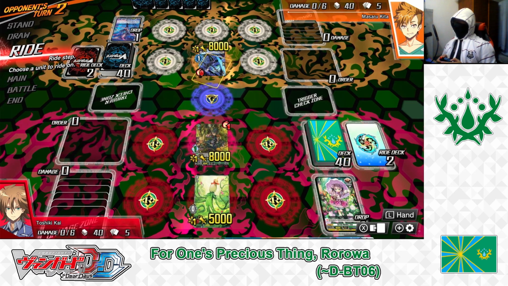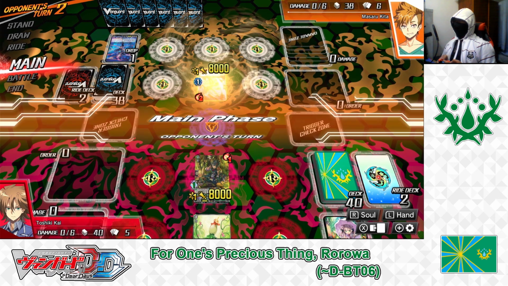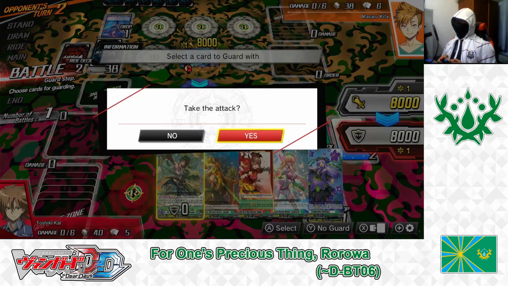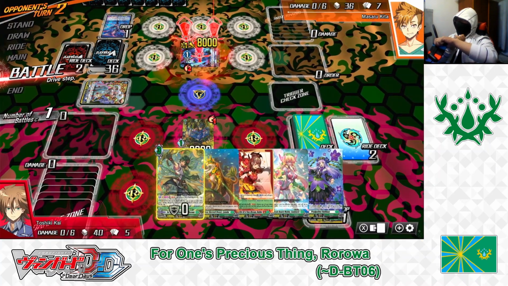My opponent rides the Great One, Deep Sonicker. Skill of his starting unit, he draws a card. Sonicker skill, he soul charges a Great Two, Selfish Engraver. Battle phase, Vanguard, Vanguard, 8K. No guard, gonna take it. Drive check. Draw trigger, lucky. He draws more cards, powers up.